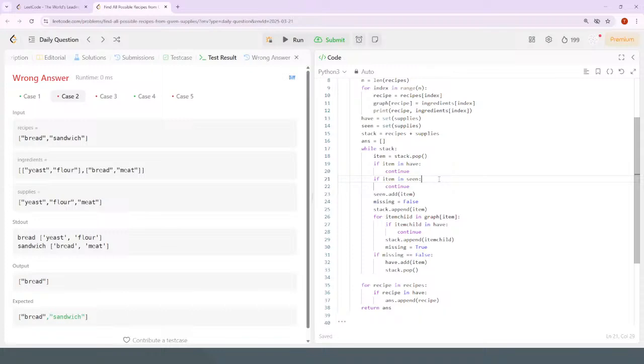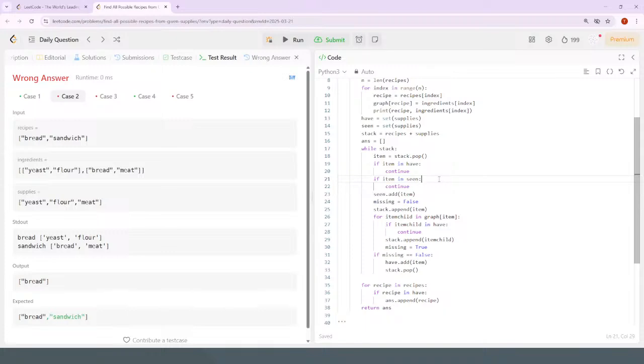If item is seen the first time through, you add the ingredients of the item, and the second time through you just need to verify that the item ingredients are there.